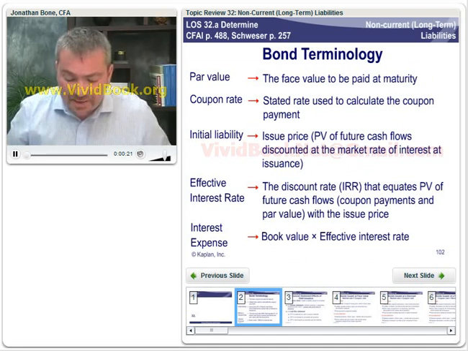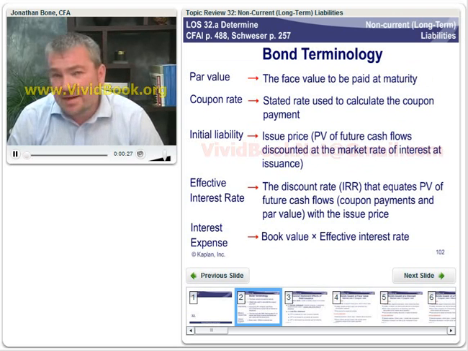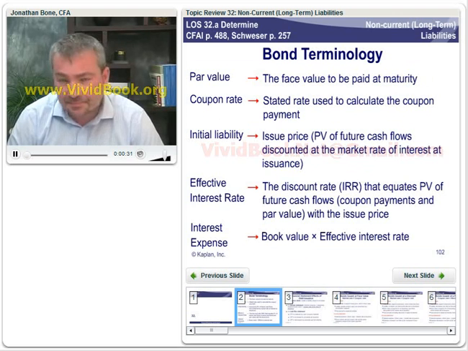Okay, before we get into that, let's have a little look at some terminology. Par value of the bond, of course, is the face value of the bond and the amount that the bondholder receives at maturity. Typically, we'll assume $1,000 par value for US bonds, but of course they can be traded in amounts that are greater than this. The coupon rate is a fixed percentage of the par value, and it's always quoted annually, even if the bond, of course, pays semi-annually.